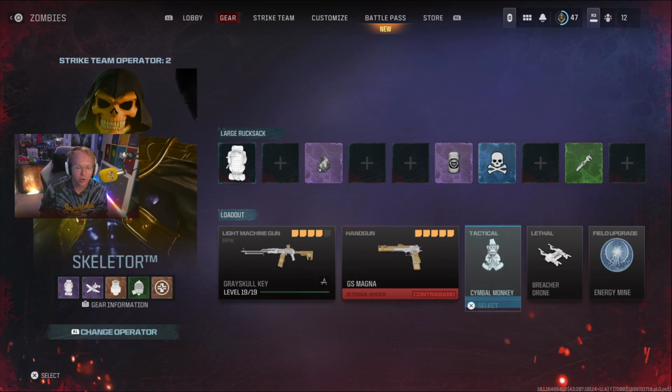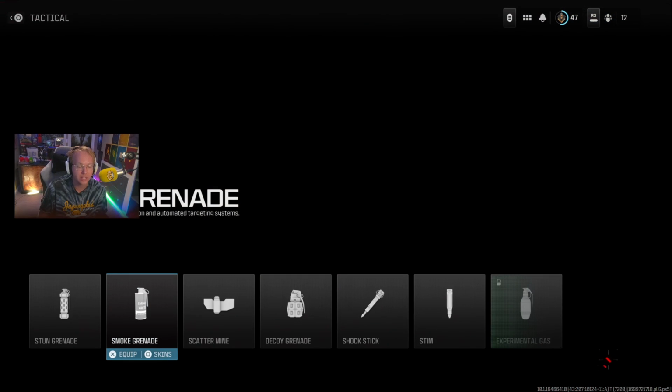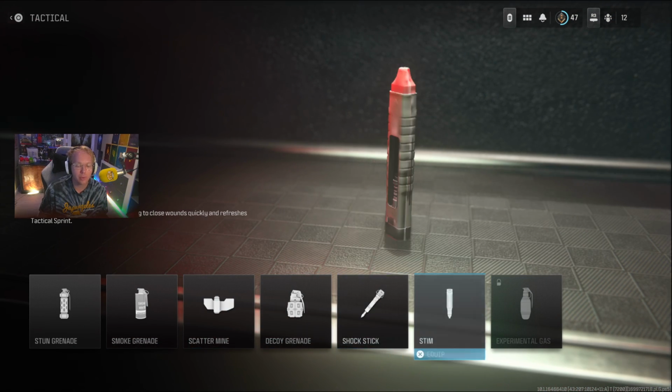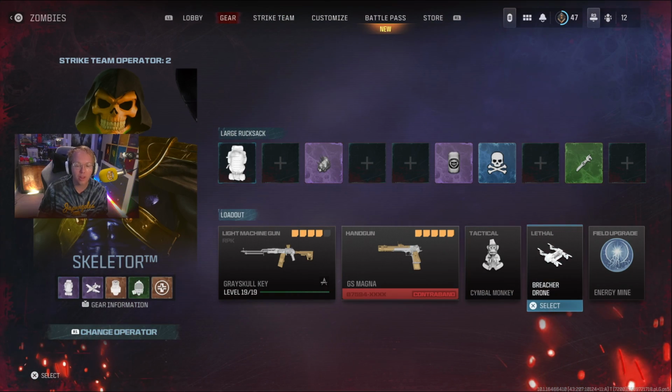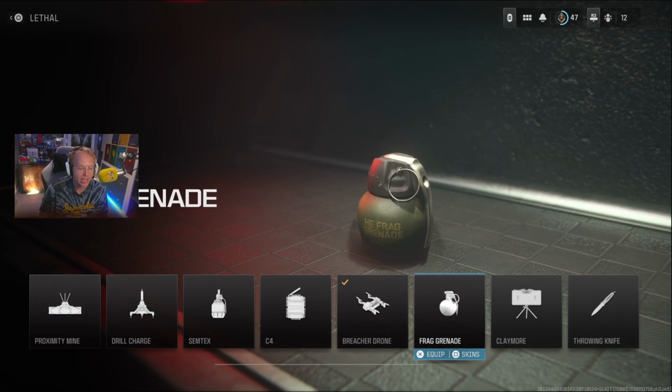So if I equip this and then make this my stashed weapon, I can add it in that spot. So you have your tacticals and your lethal. I always say grab monkey bombs. They're the best, but you have to get them in game. So if you can't find a monkey bomb, I'd recommend running the stim. And then after, the best lethals are the breacher drones, but if you can't unlock those, just frags or Semtex grenades.